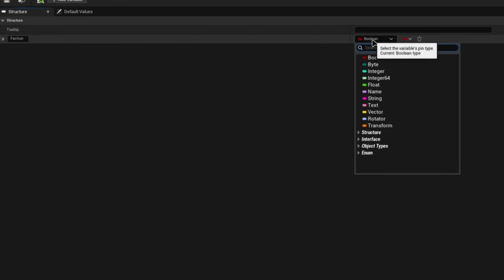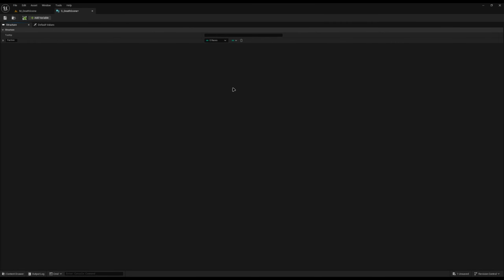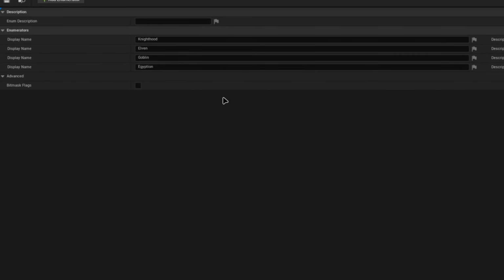And if you've not got a faction, you can skip this bit. If you've got other groups you want to use, you can add it here. And all this is going to be is my faction enum. So I have this races enum that I really want to rename from races to factions, but that's fine. Here, where I've got knighthood, elven, goblin, and Egyptian, they're my factions for the game. You may have bandits, unaffiliated, stuff like that. That might be up to you. So I'm going to add that in.